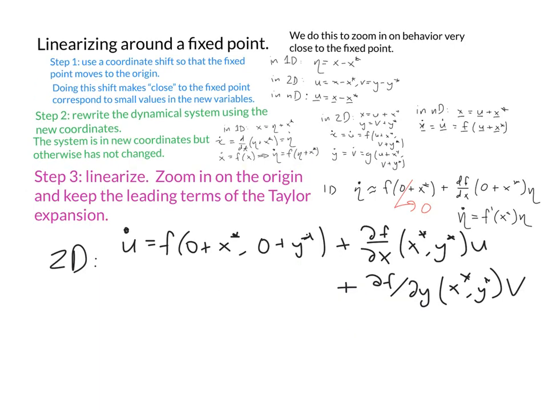Now let's do 2D. In 2D, our Taylor expansion has extra terms. We still evaluate the function at the fixed point, and then we take the variation of f with respect to x at that fixed point and multiply by u, then we take the variation of f with respect to y multiplied by v.